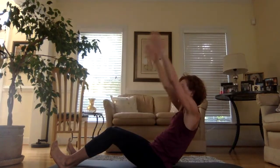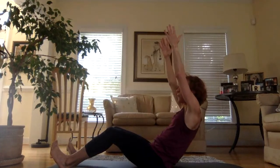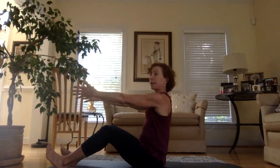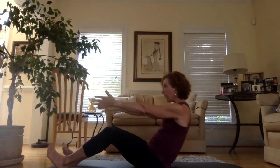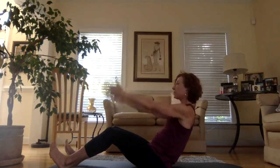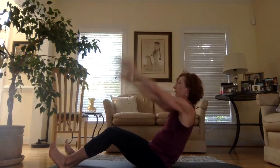I'm going to add on each and every time. Keep the arms up. Pull above the waist to sit up tall and bring the arms forward. Picking up the pace just a little bit, we're going to round. We're going to bring these arms up. And again, and again, and again.